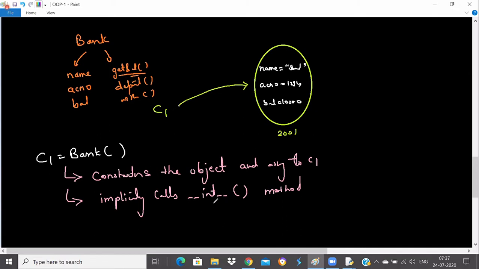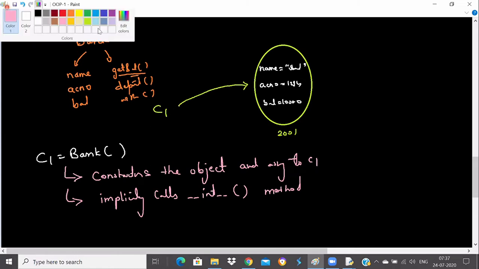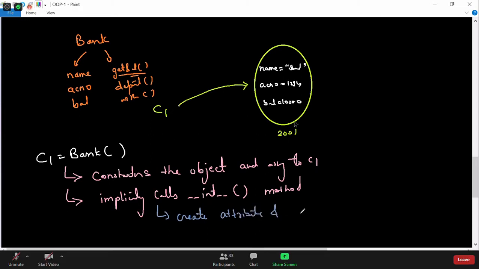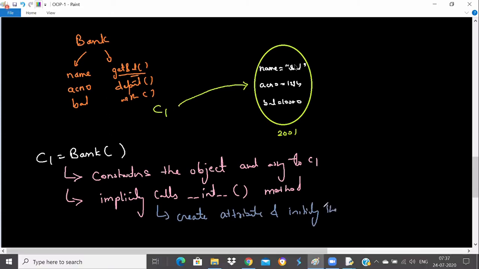But if you have your own underscore init underscore method, then it creates attributes and initializes the values.